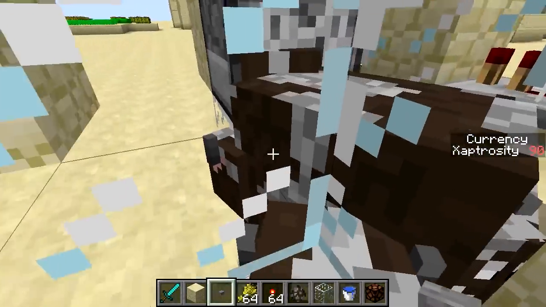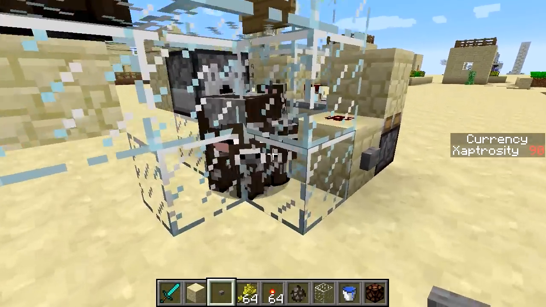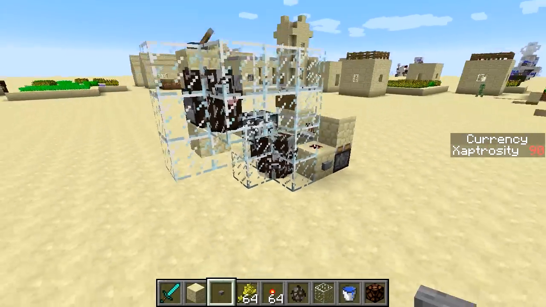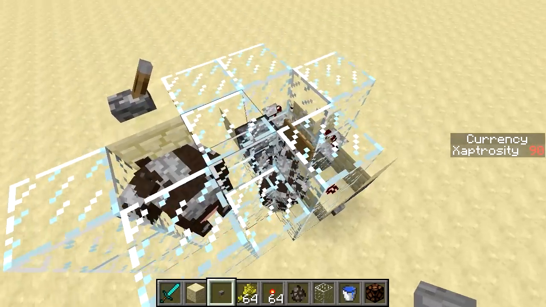I want a drowning setup. I want a looting setup, so I could just throw a potion of harming on them, and then use my looting sword to collect all the goodies, and all sorts of other cool features. So that's also what I want.